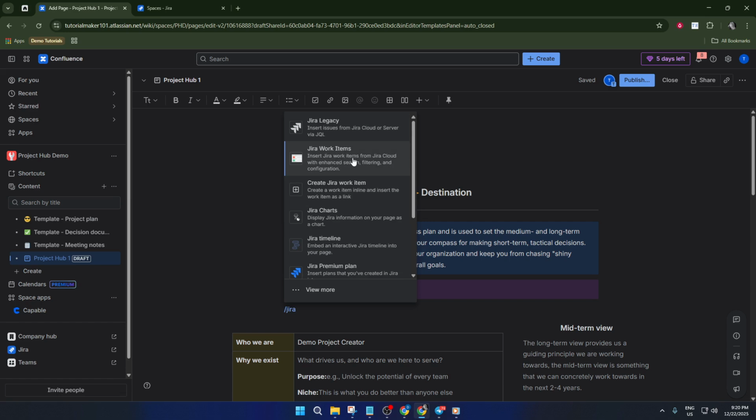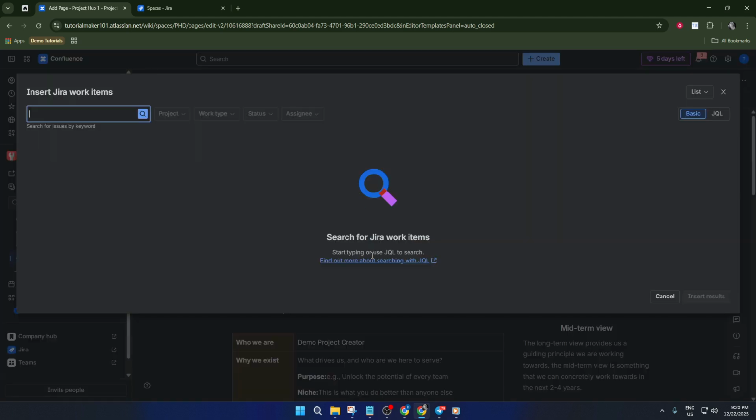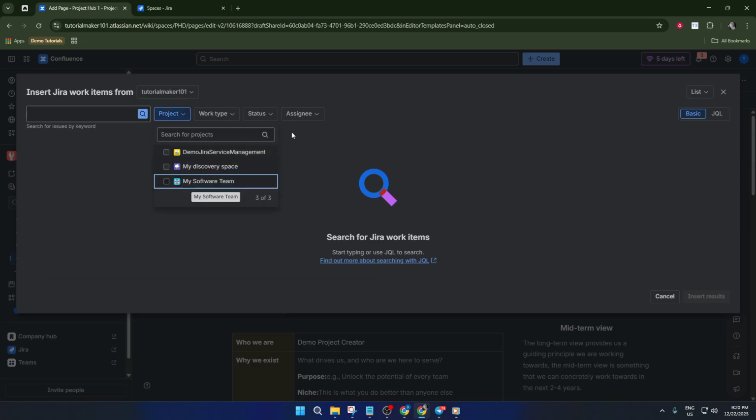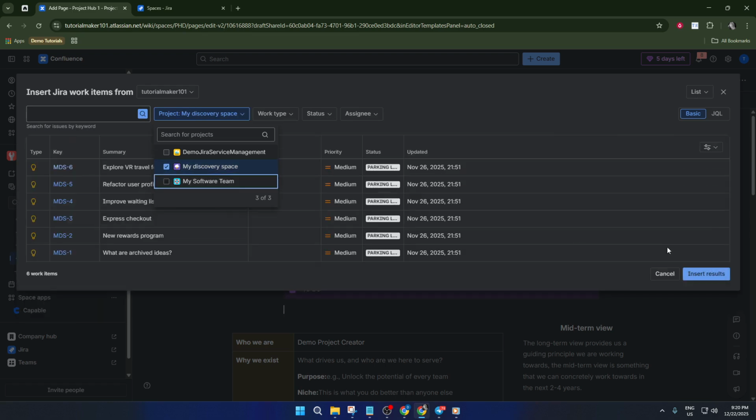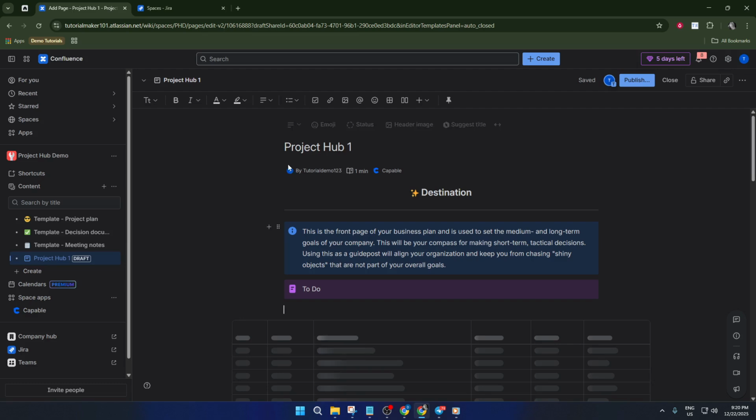Now, once you're on the right page, enter editing mode by clicking that little pencil icon. Now, to bring in some Jira magic, look for the plus button at the top. Sometimes it says insert more content. If you're a fan of shortcuts like me, just type /Jira right in the editor, and Confluence will quickly suggest the Jira issue option. This macro is basically a smart frame that pulls live Jira content onto your page, and it keeps things up to date automatically.